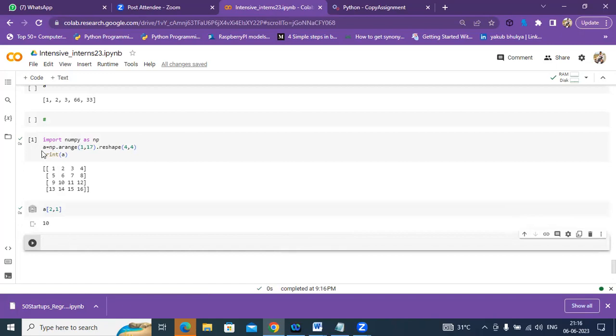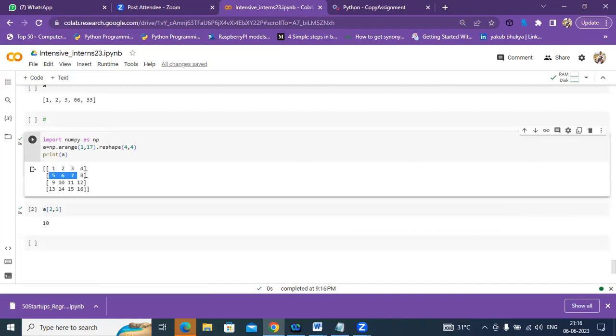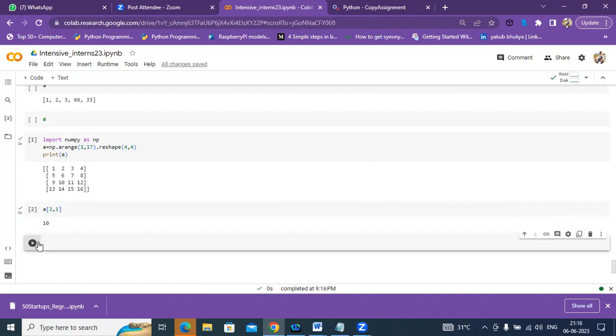Let's suppose you want to get the elements corresponding to this complete row, sorry, not column. How can we do this? Coming to this array, this complete row is the first row. So I'm saying 1, and coming to the columns, I need to get the elements corresponding to all the columns.